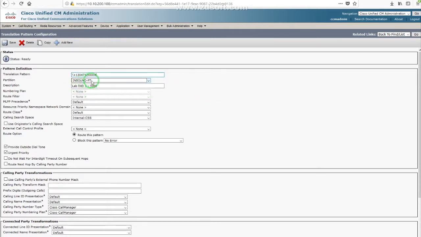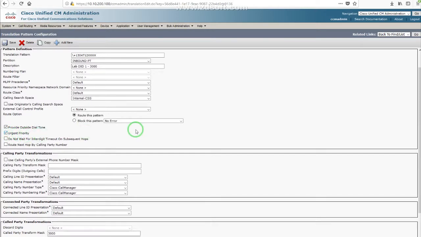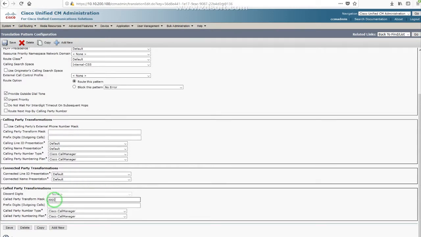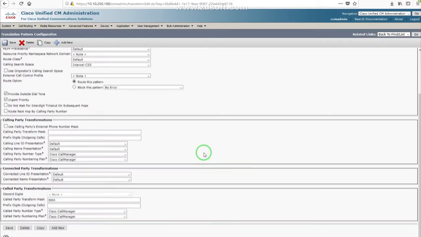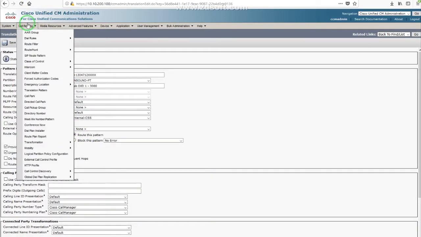And it's in the inbound partition. So we know our gateway can hit this partition. The calling search space, what's in it, allows the call flow to work. And the calling search space of this pattern goes to the internal calling search space. That becomes important for our next hop. Now we do need urgent priority set on this, so it matches immediately. And we're going to send the call to 3000 internally in our system. All right? So let's look at this internal calling search space.